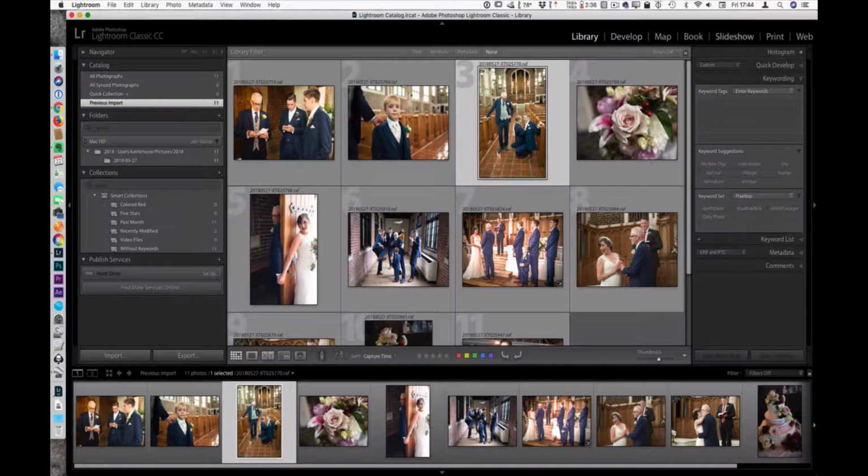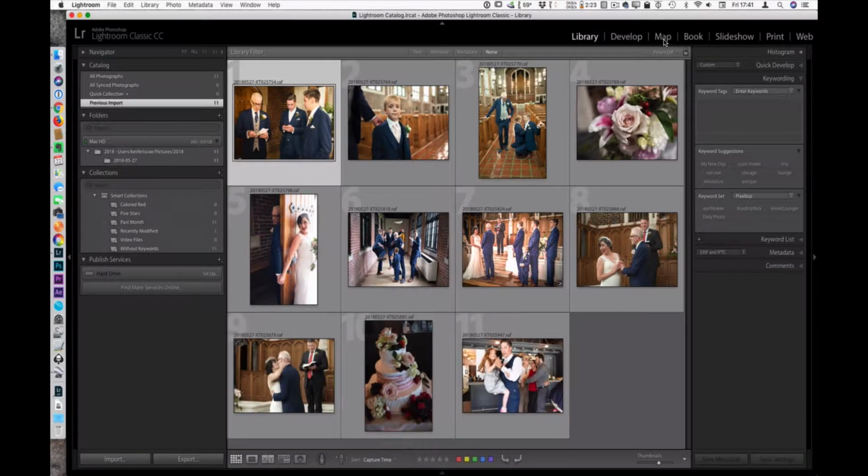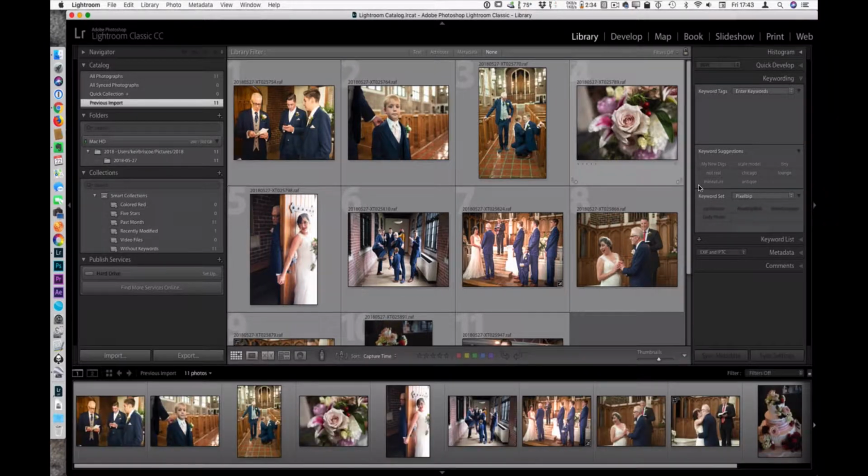Across the top, we have a bar which allows you to select the different modules in Lightroom. The modules that I use the most are the Library and Develop module. In the center, we have our viewer area. And right now, I'm viewing the entire library as a grid.